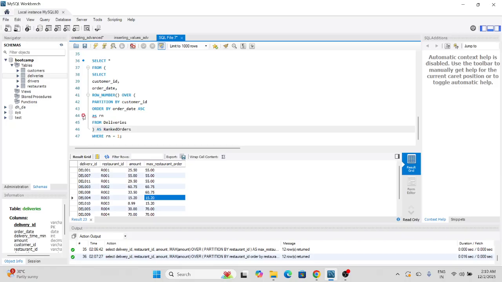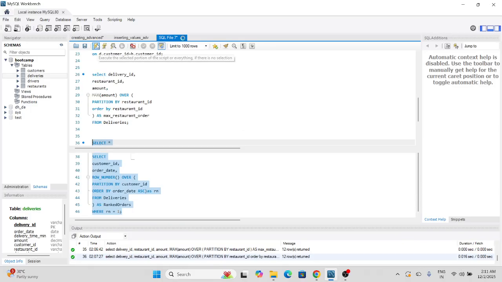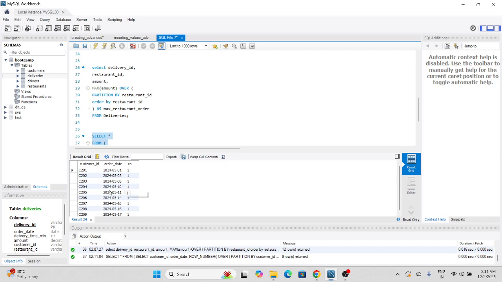Let's check what the problem is. Okay, this was the problem. If you run it, it has to run. Yeah, you are able to see the rank it is giving.